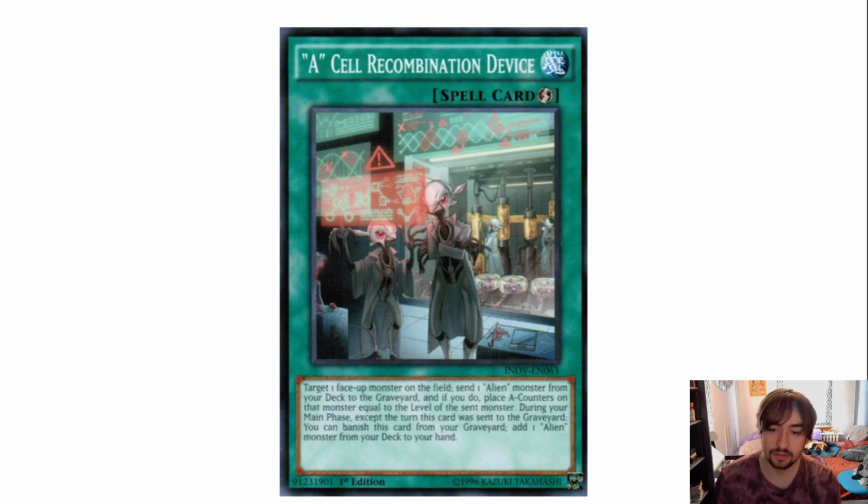It lets you target a monster on the field, send an alien from deck to grave, any alien from deck to grave, so Foolish Burial, and if you do, put 8 counters on the monster you targeted equal to the level of the sent monster. So you could theoretically send a level 6 alien, Alien Overlord, and put 6 counters on the field and get a Foolish Burial at the same time.